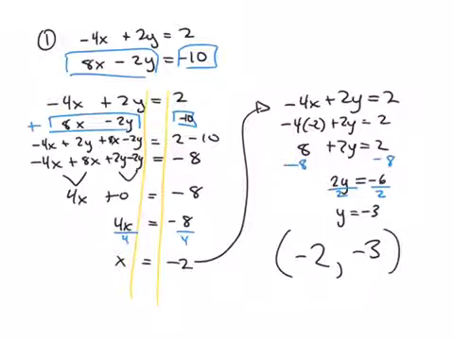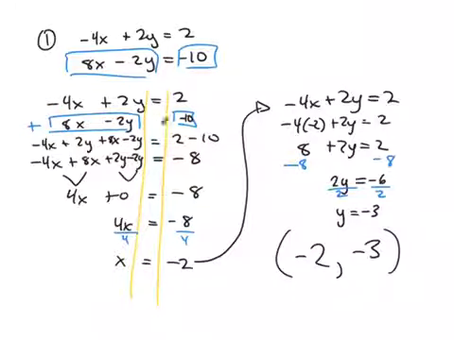The important thing to note is that when I see this system of 2 equations, I recognize that if I were to add the left side of the blue equation to the left side of the top equation, I would get negative 4x plus 8x and positive 2y plus negative 2y. And the fact that these two are opposite signs with the same amount, positive 2 and negative 2, means that the 2y and the negative 2y will form a 0 pair and will eliminate the y variable from the equation. So you see that here.